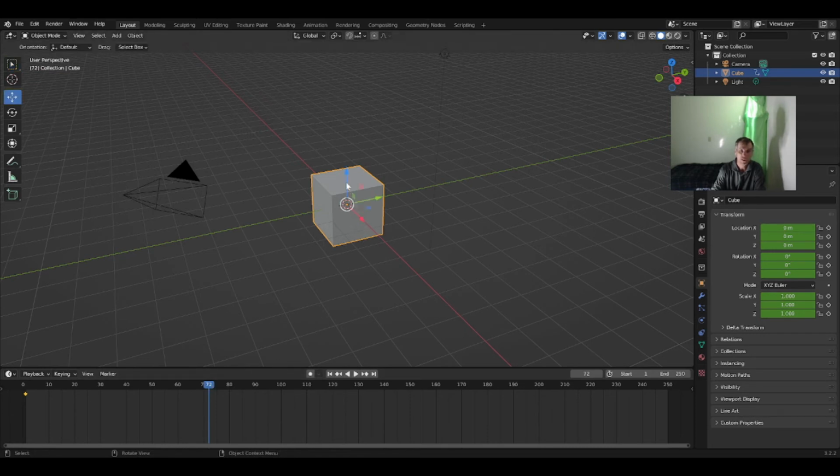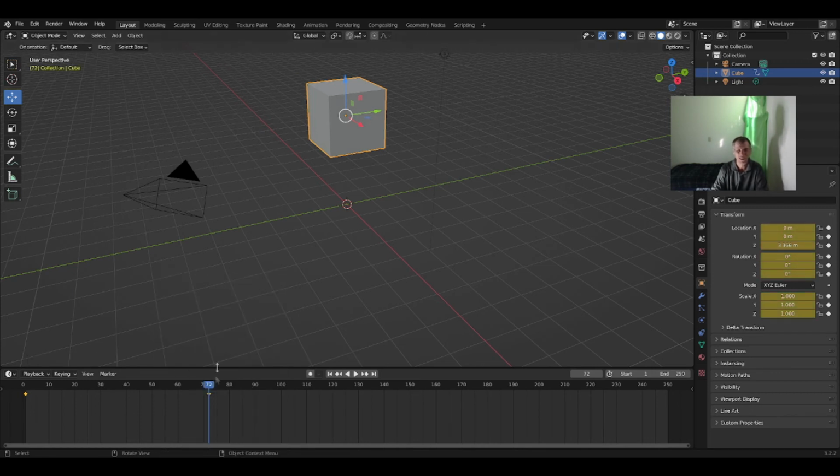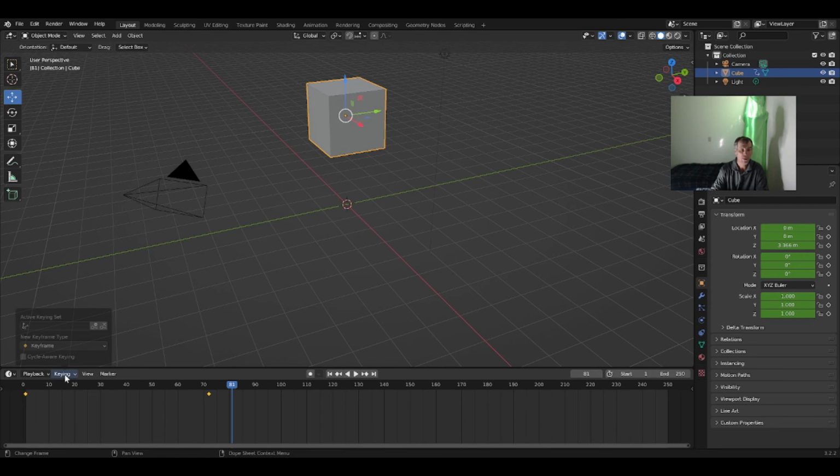Then we can move this up right here. Insert keyframe. I only use the location, rotation, scale, custom properties things. It doesn't matter. And you can see it going back. Then you can push play and you can see it going up. Remember, keying, removal, whatever's right there. A yellow feature will no longer be there.